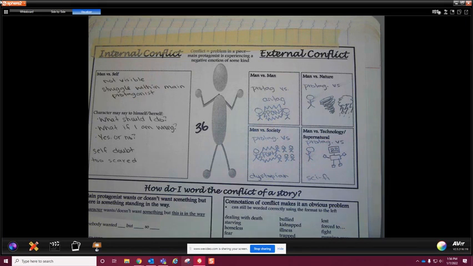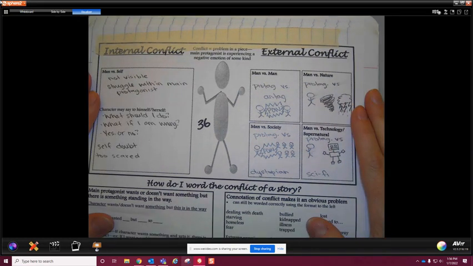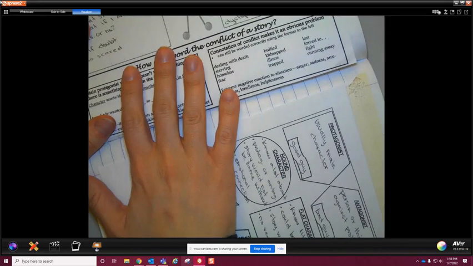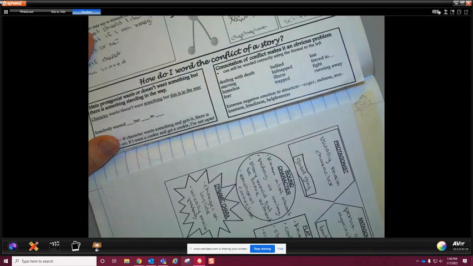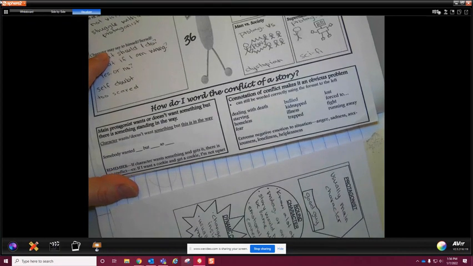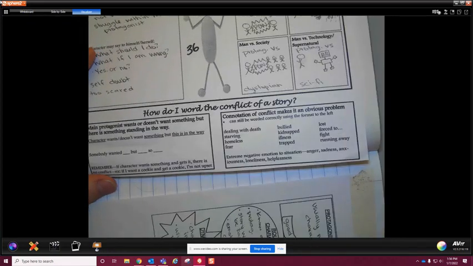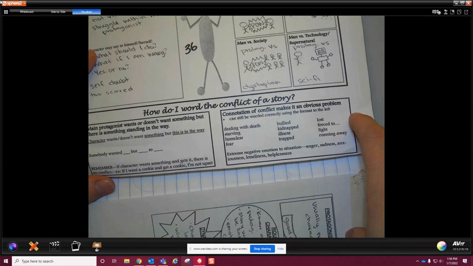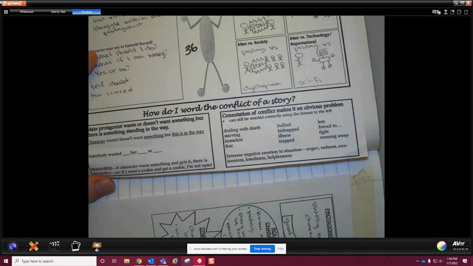Okay, so what we ended up doing outside of that, actually, you know what? I'm going to stop for a second. After you have this written down on pages 36 and 37, if you have them on the actual resource notebook, that's awesome, but I still want you to take a picture and send it to me in an email. If you do not have your notebook, I still want you to take a picture of what you wrote down and send it to me in an email so that I can give you credit for doing that.